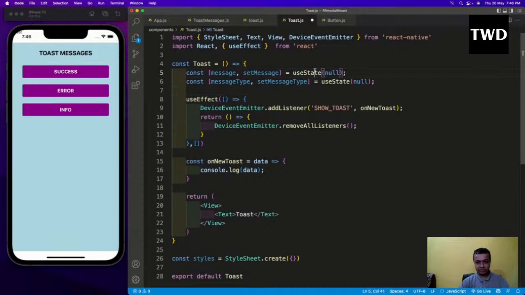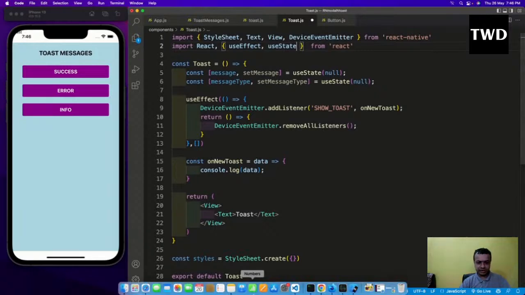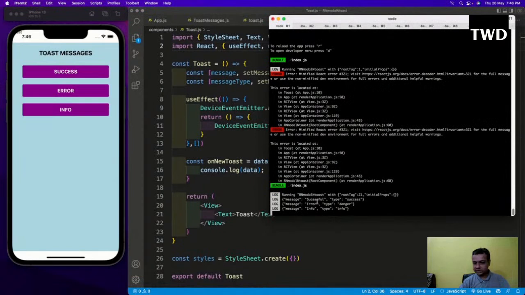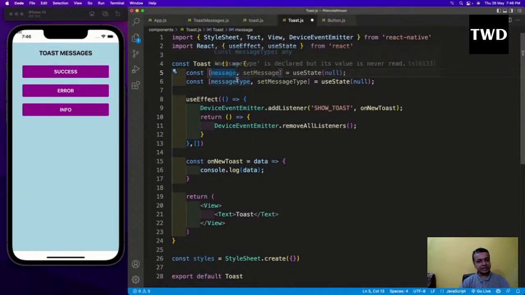And let me add it directly here. See what happens if I don't add it directly. So the same thing will happen again. So I'll do this useState like this here, and then when I press this toast, instead of this, the data is coming. See, the data is coming like this. Message is also there. Type is also there. So I'll set those things. Because of that only I have this setMessage and setMessageType.